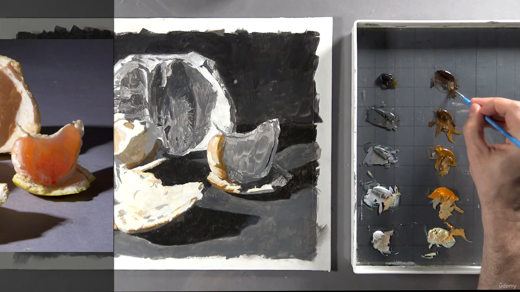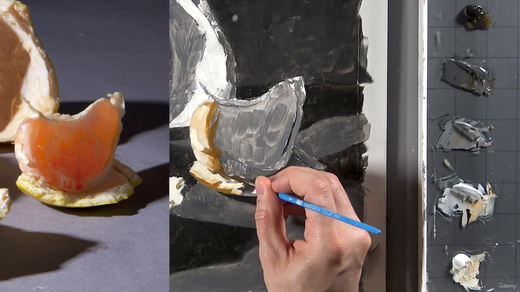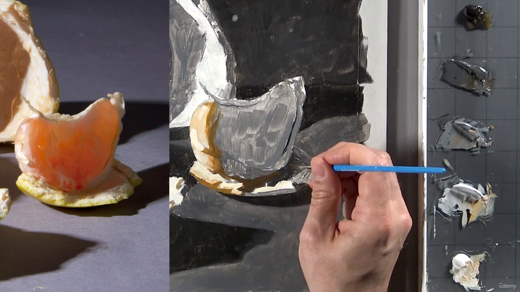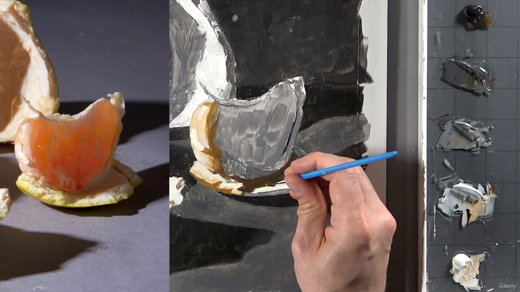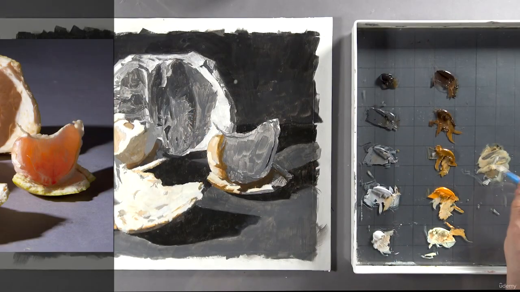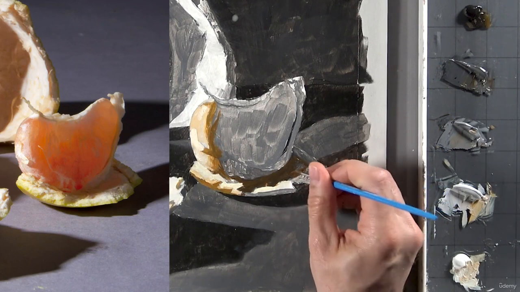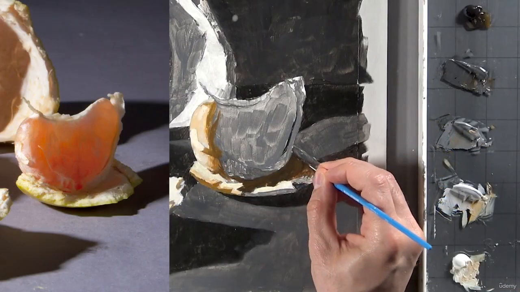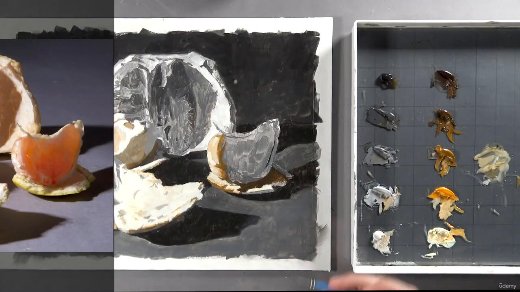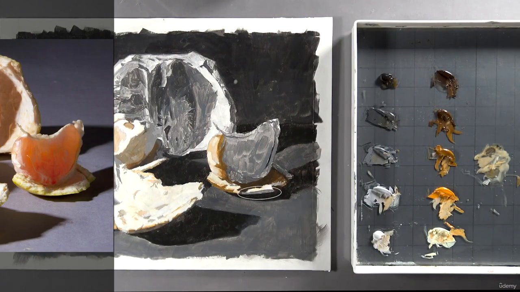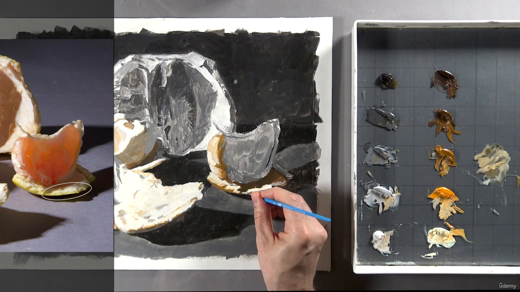I'll move down to this drop shadow across the bottom next. It's okay if it's a little darker for now, I just want to make sure I keep its shape separate from the darker shapes in the fruit so I don't lose my drawing. This plane down here isn't as simple as one solid line, its edge is being created by the texture of the tear, which is big enough that I want to begin creating it in this coat.